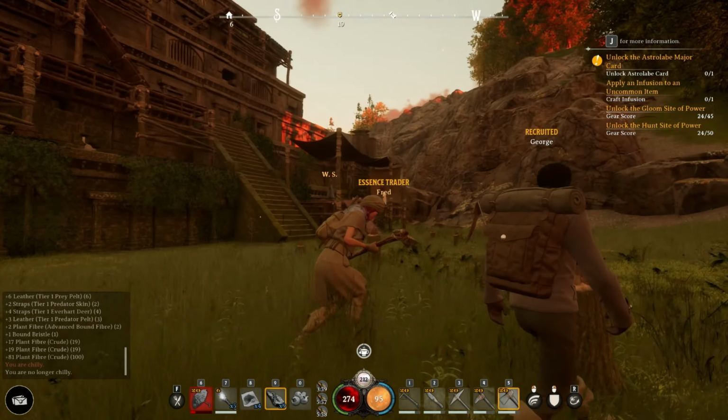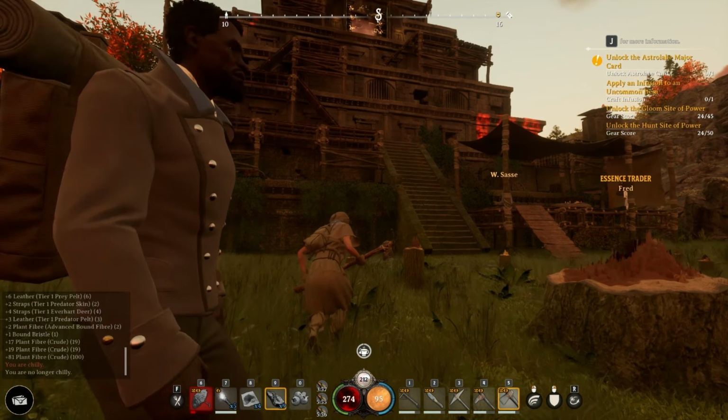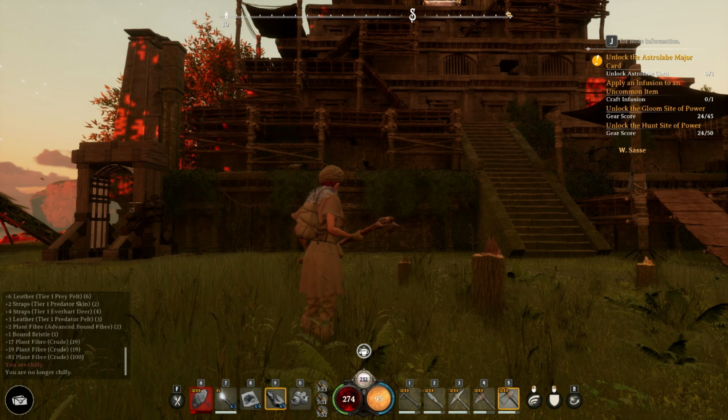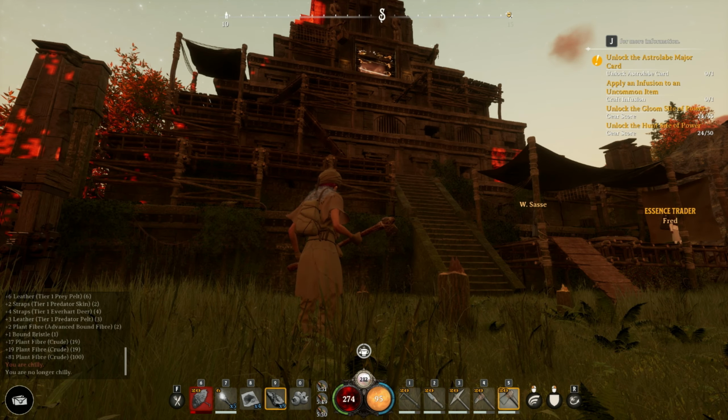As you get out of the tutorial and such, your first thing will be to find a site of power. Now, the sites of power are restricted by gear score. There are different types of sites of power.